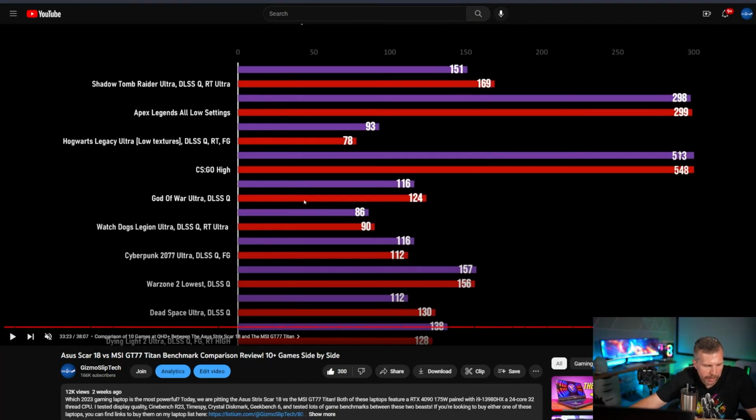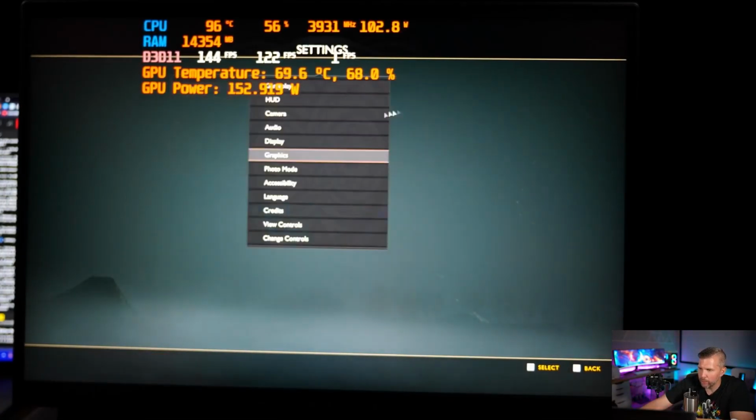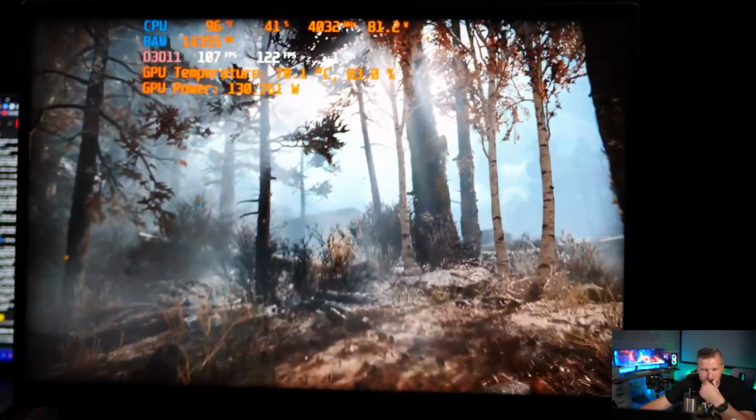Also, we're on high settings, DLSS on quality. Display, we're on ultra settings. Let's go ahead and continue. Here we go.